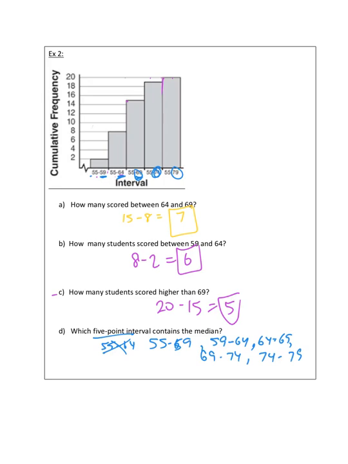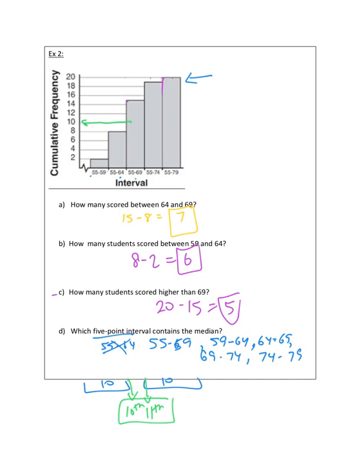So now you have to think about what we did yesterday. To get a median, you need to know the middle person. Which is the middle person? Well, I look first at my tallest bar. The tallest bar tells me that there are 20 people. So if I have 20 people and I divided them into equal sections, I'd have 10 people on one side and 10 people on the other. So the median is the last person in this group, which is the 10th person, and the average of the next person in the next group, which is the 11th person. So I'm looking to see where the 10th and 11th people are. Well, I go to the bar that contains 10 and 11 in it. The bar that contains 10 and 11 in it is this one here.